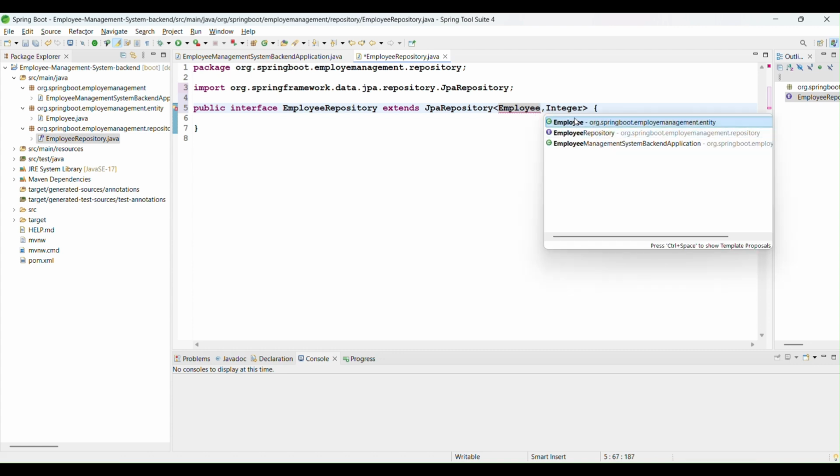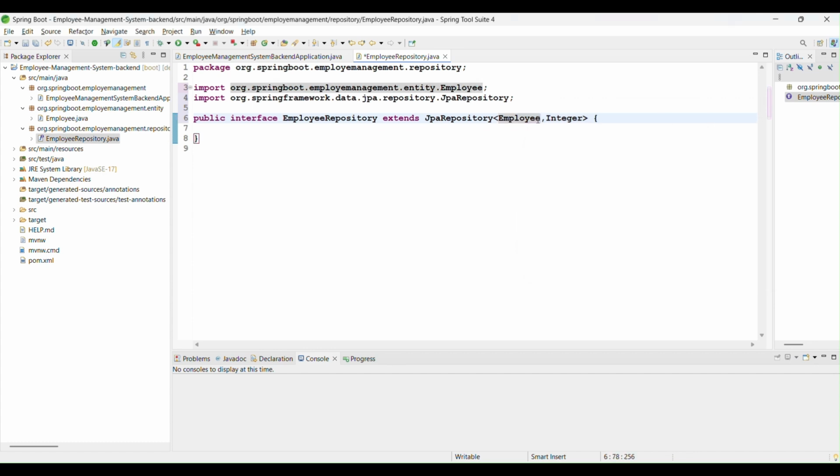Here we will get the Employee from org.springboot.employeemanagement.entity where it's mentioned inside of the entity package. Click on enter. Here we will remove that error. How they work, you will know later when we perform verify by email and password.